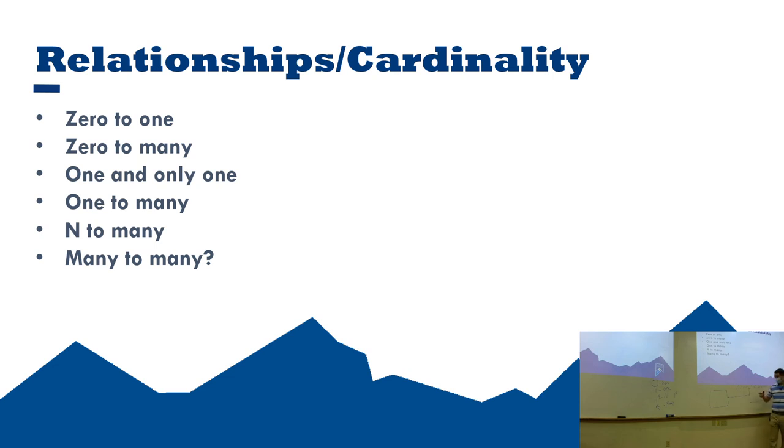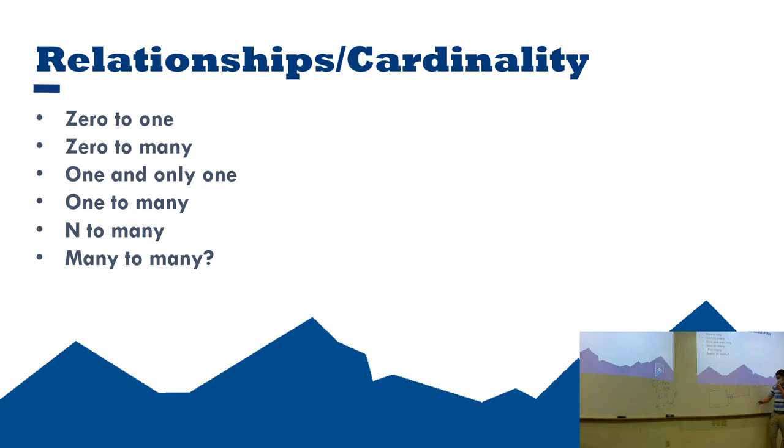So what we're going to do is the one that's further from the entity is going to be the minimum. So if we're over here, we could do the minimum cardinality, and we could do the maximum cardinality. So this is what type of relationship? Let's back up a little bit. We know this symbol is what? We know that the one further away from the entity is what? The minimum. We know the one closest to the entity is what? A maximum. So based on that, which one of these is that going to be? It's 0 to 1. 0, minimum, 1, maximum. We call that 0 to 1.